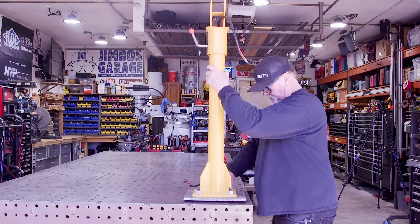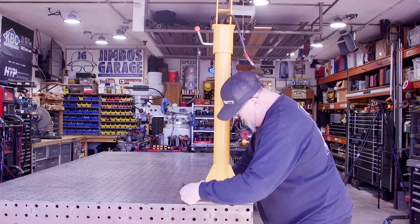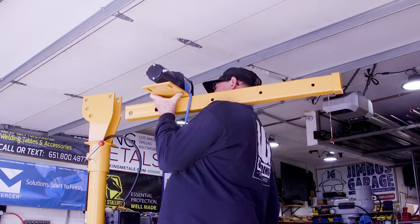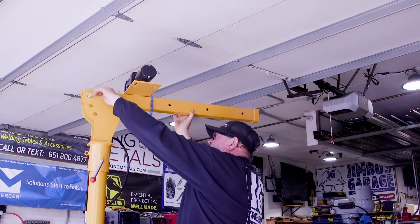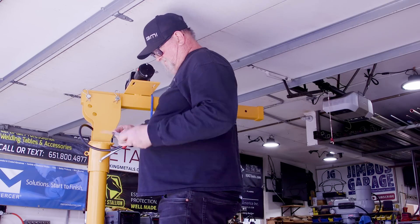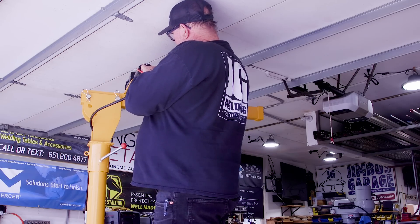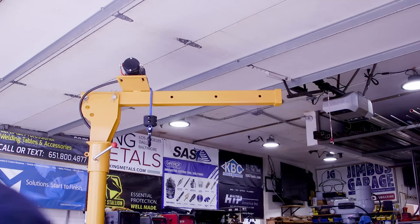Back to reassembly. Stand this thing up, line the plate up on the very corner, then just four half-inch bolts run right down — nice and secure. The mast goes on just like this. I also changed out the steel cable and got a synthetic winch rope instead, which holds about 9,800 pounds. I like how it's flexible with no sharp edges — that steel cable had actually cut my fingers before assembly, so I got rid of it.